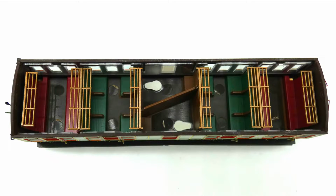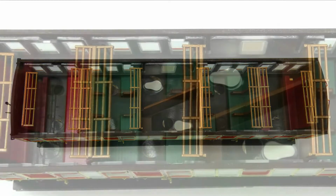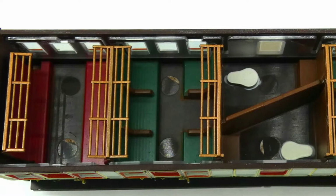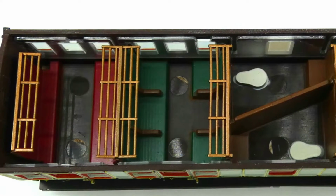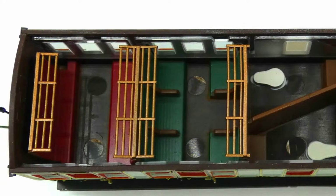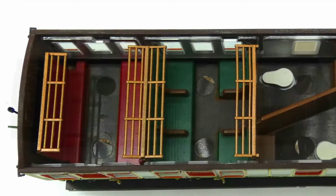As we take a look inside the coach, all the coaches do have this massive glazing bar, but from the outside it doesn't look too bad. It's just when you open the roof and look inside, it does look a little bit bad. Let's start with the toilets and the wall between it. Hattons have gone to the trouble of doing toilets or loos or lavatories, and they are in white. We do have a partition between them. The first class seats are in green with armrests, and the third class seats are in red with no armrest, which is a difference. It's a good tooling difference there.